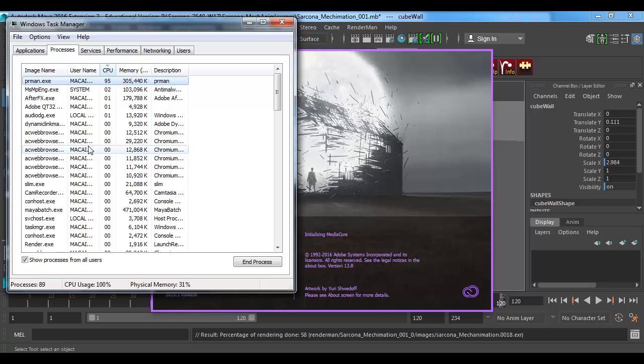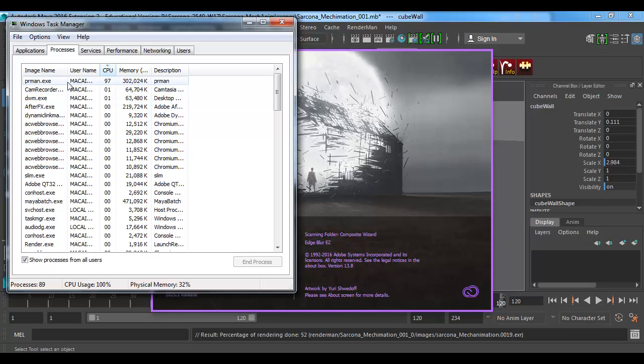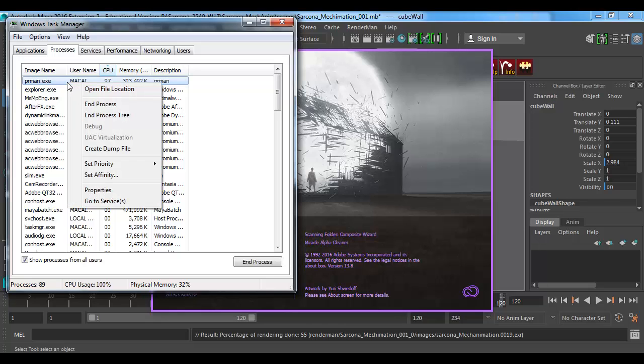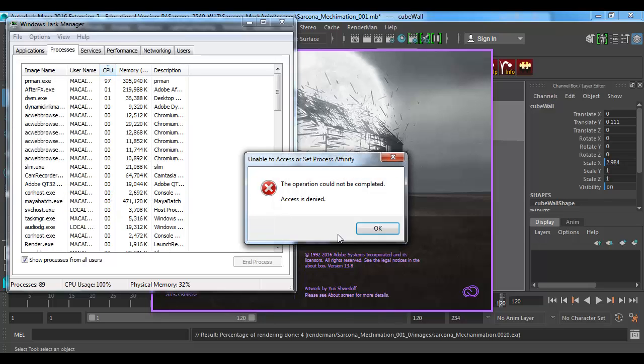What this does is it says you're opening up After Effects, so I'm going to lower the priority on RenderMan so that you can use After Effects. And you can see how it dropped drastically and then came back up. After Effects is going to use what it wants to use. We can even go in here if we really want to make sure that nobody shuts it off and it doesn't interfere with anything, we can say set affinity, and we can actually turn off the first 2 processors. And that means that any other program will still have those first 2 processors available.